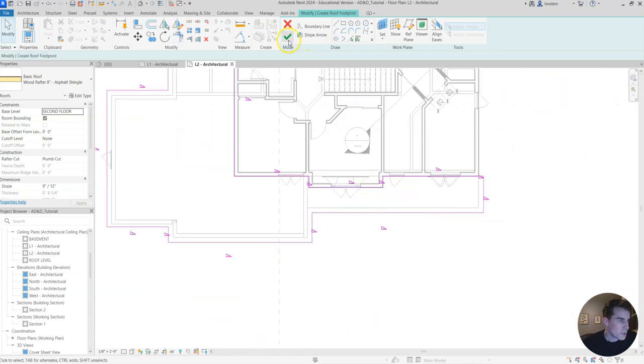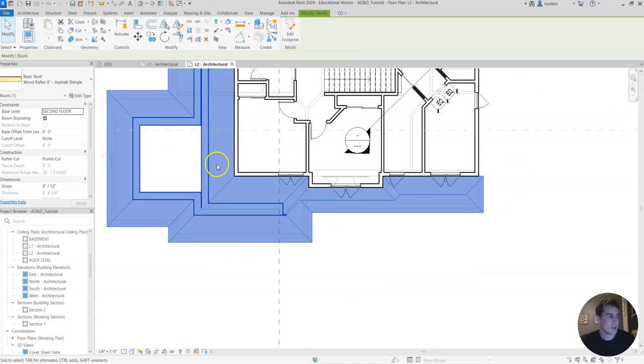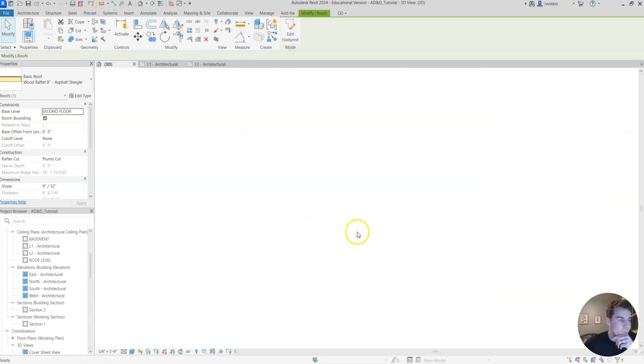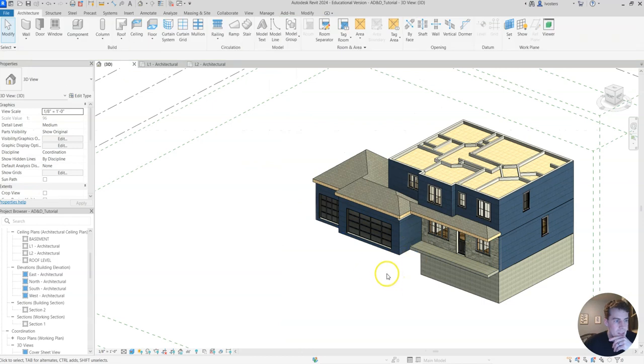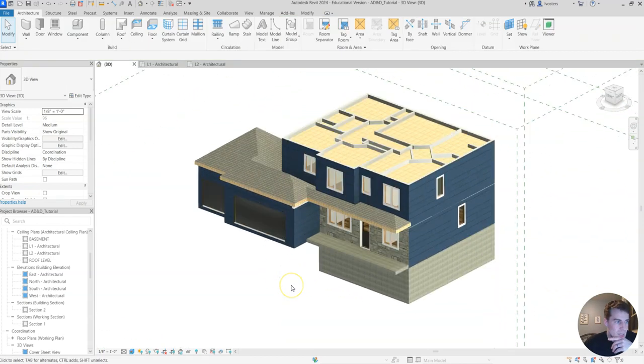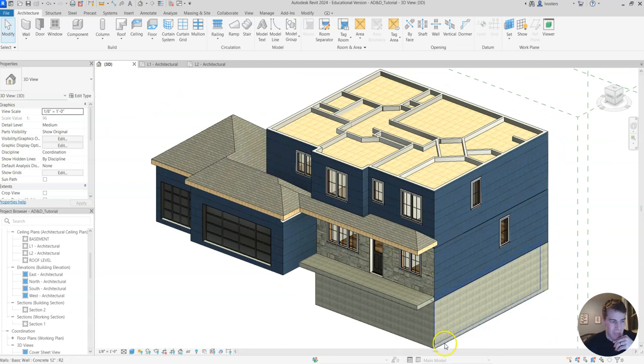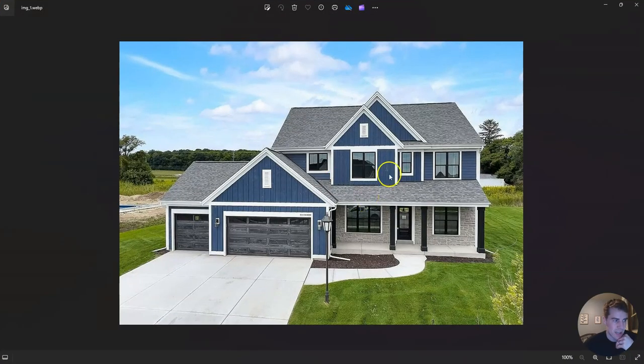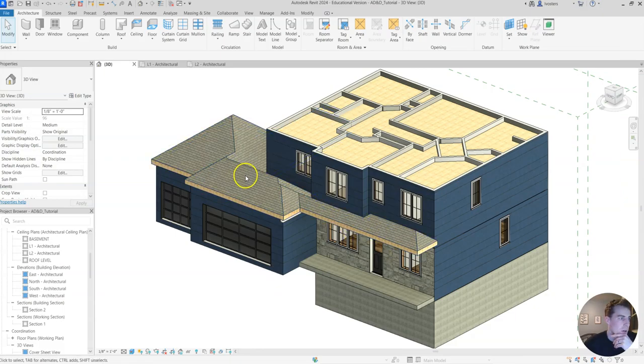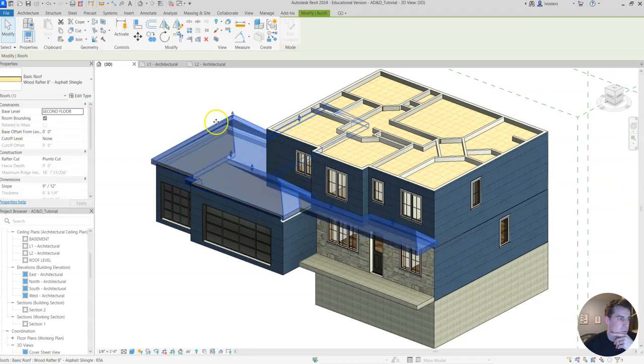So if I hit escape a couple times and click the green check, we should now have a roof. Clearly, that is not how we want. As you can see, it's sloping back in towards the house, whereas on our actual house, it's always sloping away from the structure. So that has to do with our settings when we created the roof.